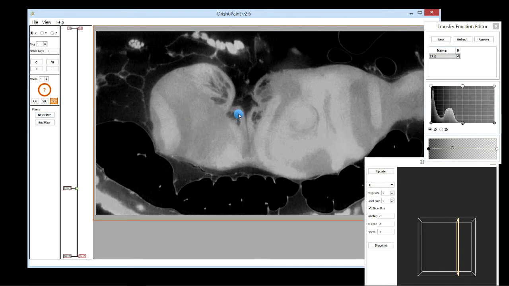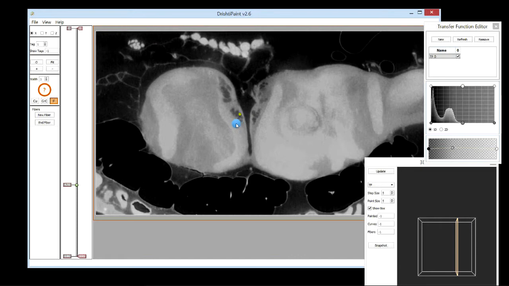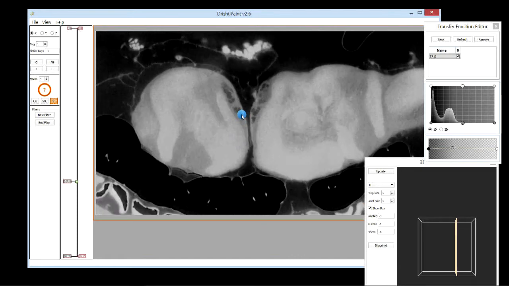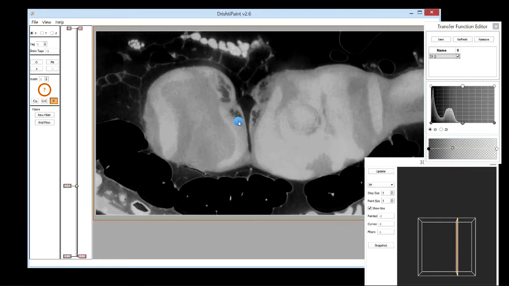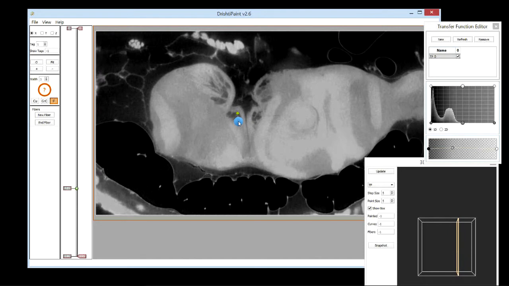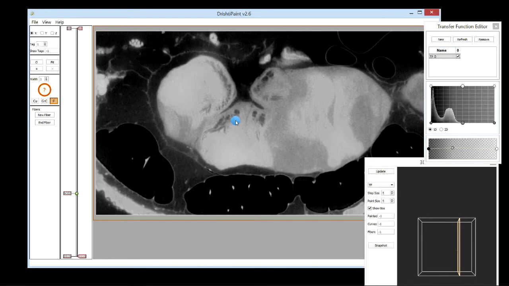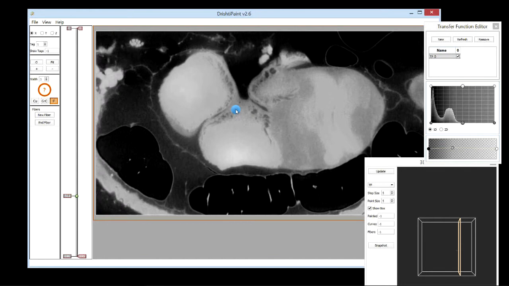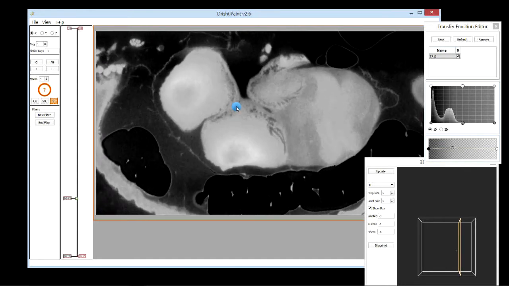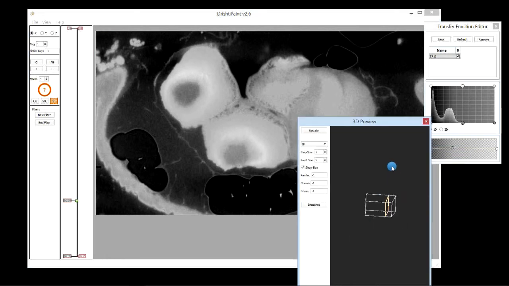So new fiber, add a point, add a point, add a point, and these lines would be interpolated. So here we go. They are too tiny now to track, at least at this resolution, but this is what we see here. This is what we have here. So this is what we are tracking.